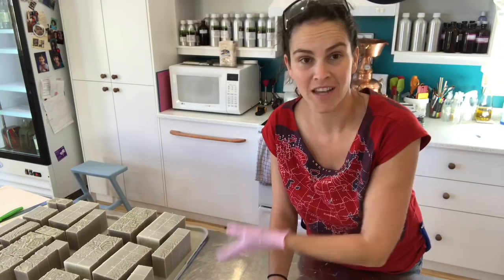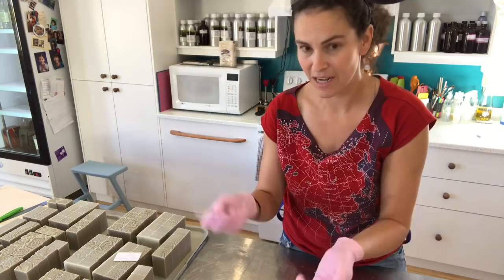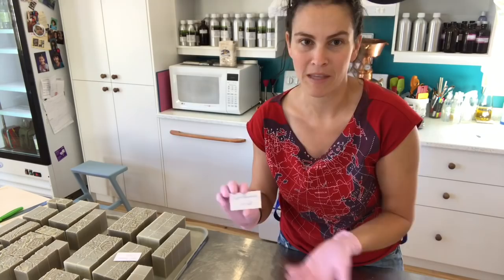Then I will be labeling them, and I'm gonna put a little label or a little tag on top of each tray, and I'm gonna spread these out later so that I know when they are ready, because I have so many batches going on that I need to know when they were made, because I kinda can lose track at this time of the year.